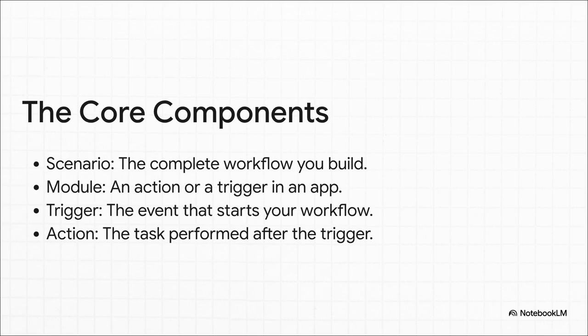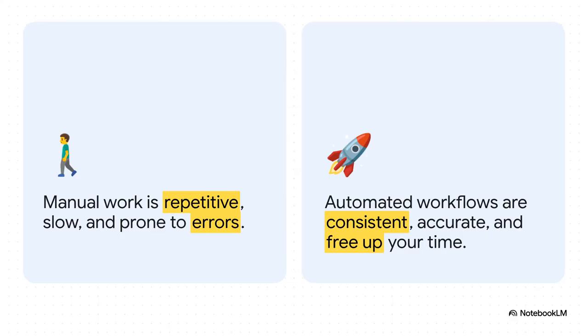Now, to build with these Legos, you only need to know a few basic terms. The whole thing you build, your finished workflow, that's called a scenario. Each individual Lego brick is a module, and those modules really just come in two main flavors: a trigger, which is the thing that kicks everything off, and an action, which is the task that gets done right after. See? Simple.